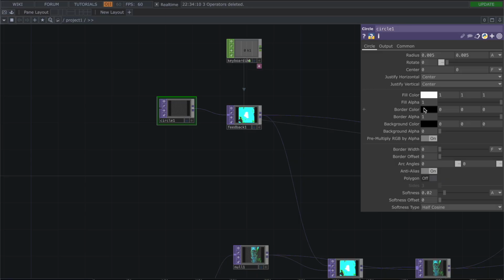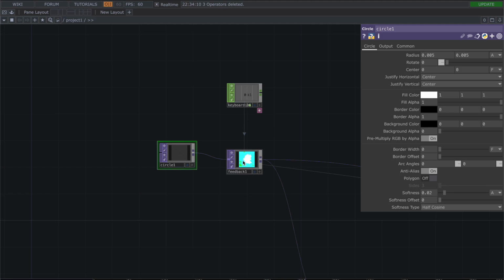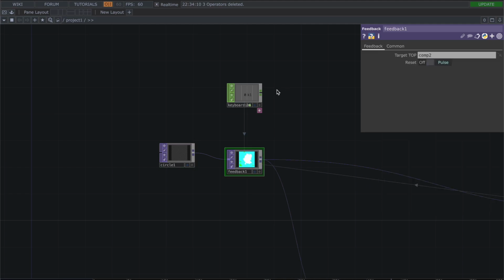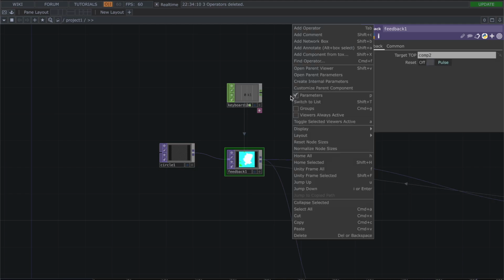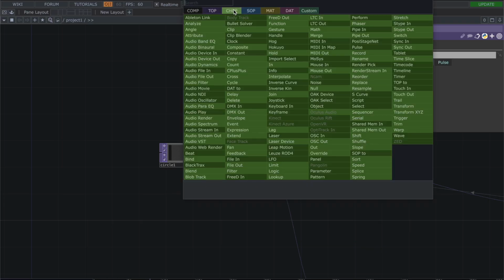Fill alpha 1, border color black. Background color black. Pre-multiply RGB by alpha is on, and tally is on, and a bit of softness, but you don't want too much softness. And so we have our circle going into our feedback, and then you're going to put down a keyboard.